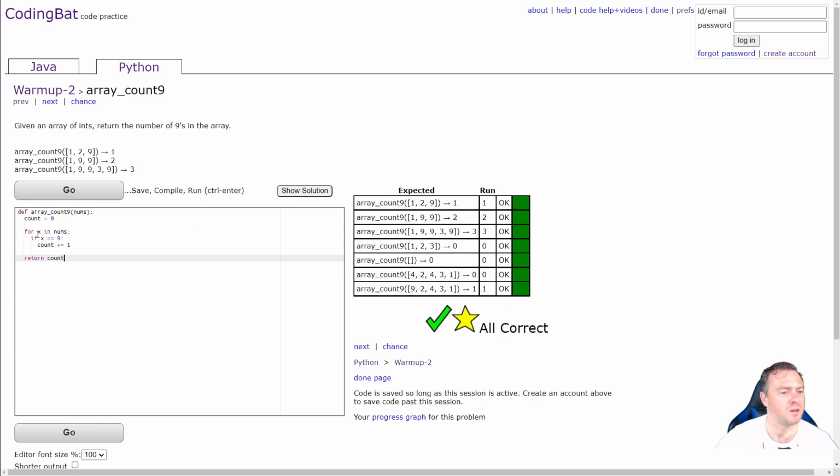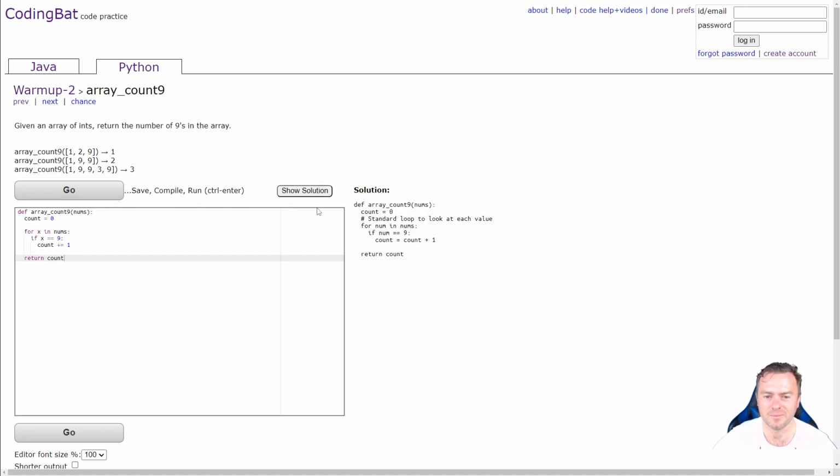Yeah, sweet. So that has a count variable that's set to 0. We run a for loop that goes through the list called nums, and it takes each individual element. That's what the for x does. So each time x will change, it starts at 0. So we'll go 1, check that, then 2, then check that, then 9, then check that. And if x is equal to 9, they increment it. Otherwise, we don't do anything. Once the loop exits, we then return the count. That's what they did. Yeah, cool.